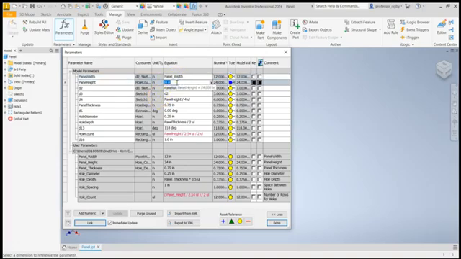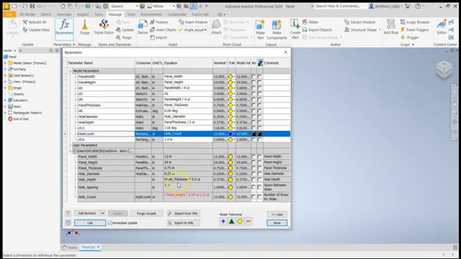And I can do the same thing for this one, panel height. This one I don't need to change because it's just based on that one. I'll say my panel thickness here. And then my hole diameter. Got to spell it right. My hole depth is actually okay here because it's that panel thickness divided by 2. And then my hole count. So now they're all linked, and I can choose done.